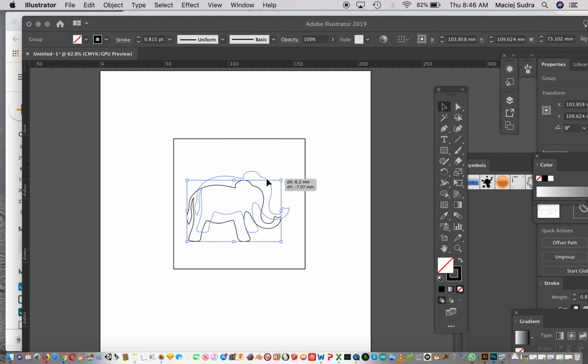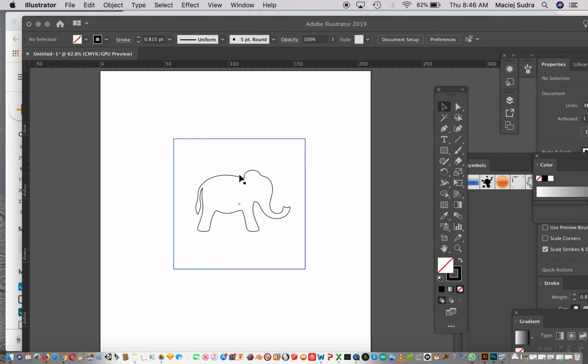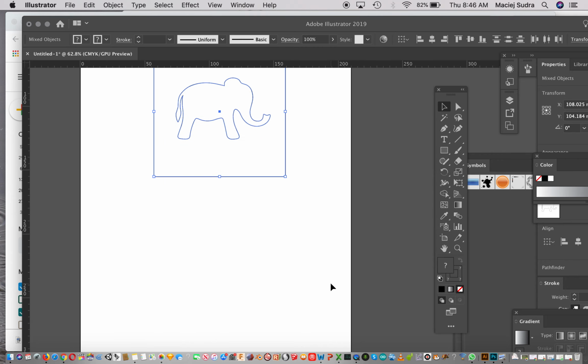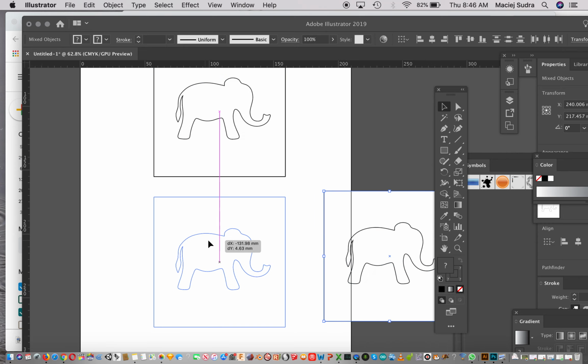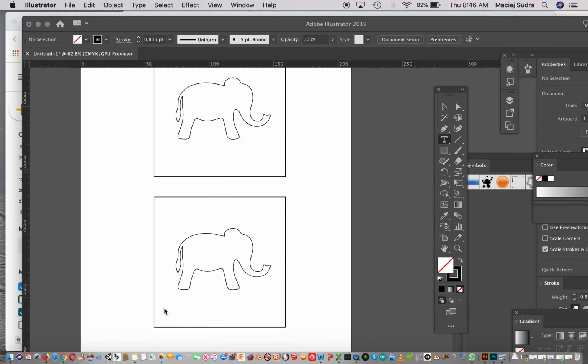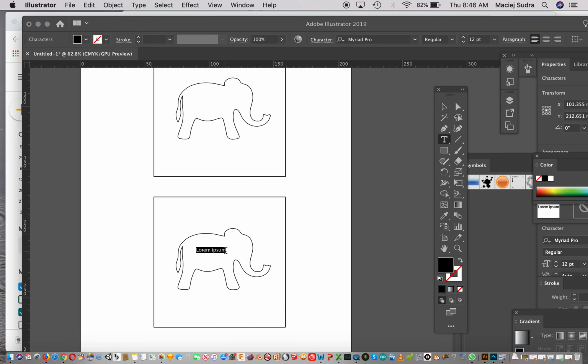So what's going to happen now is if I were to injection mold this, it's going to fill this with plastic. If I wanted to have a design that goes on the elephant, let's say I wanted to say ISK or whatever, what I would do then is grab all my graphic, copy it, and make another copy of it. I would then create my design. For the sake of simplicity, I'll just write ISK. Let's make it a bit bigger. Choose whatever font you want, whatever design you want to make it look good.